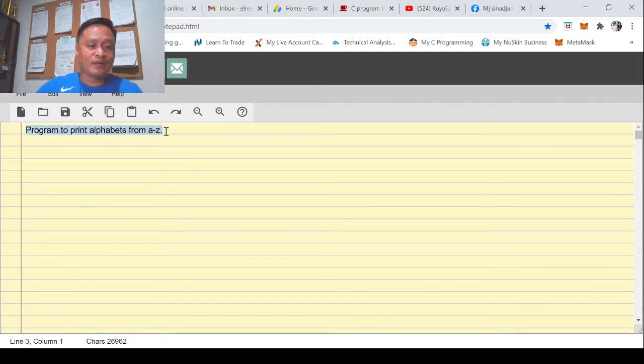Now, this is the problem. Design a program to print alphabets from A to Z, small letter. So there are actually two ways to print an alphabet. It's either by way of using the alphabet itself, or we can either use ASCII code, right? Like for example, capital letter A has a value of 65, and capital letter B has a value of 66.